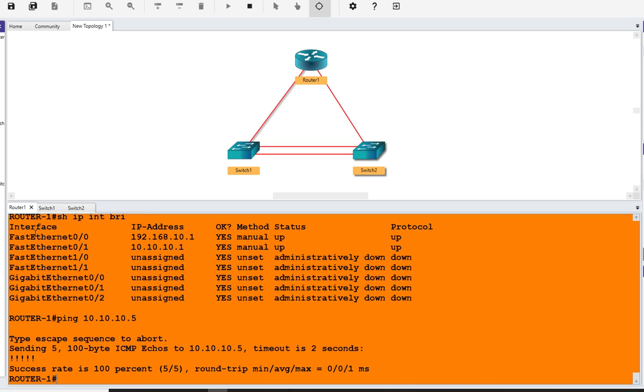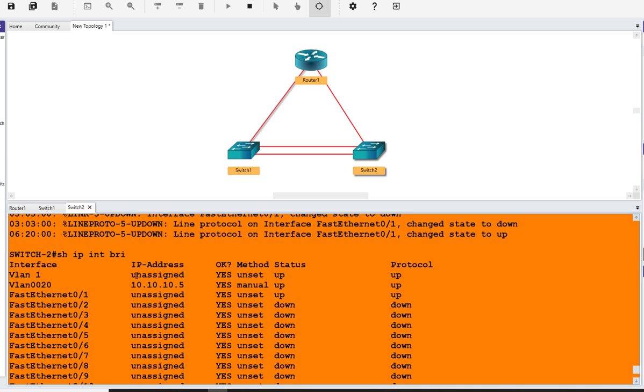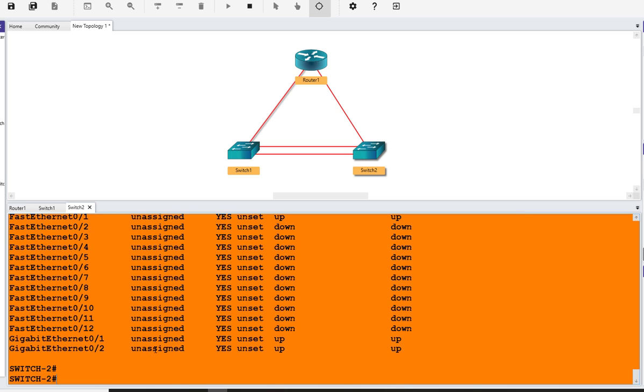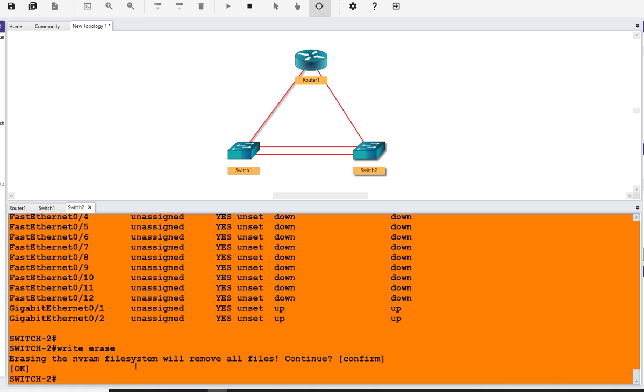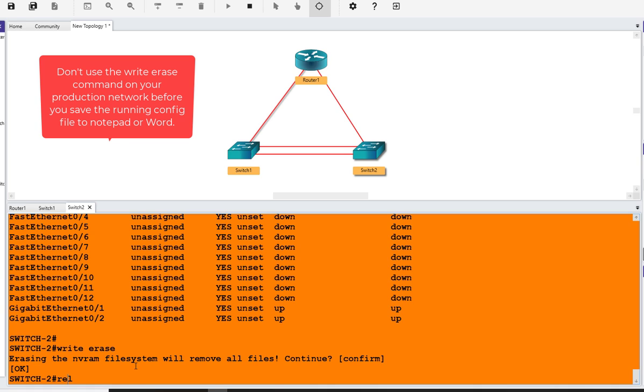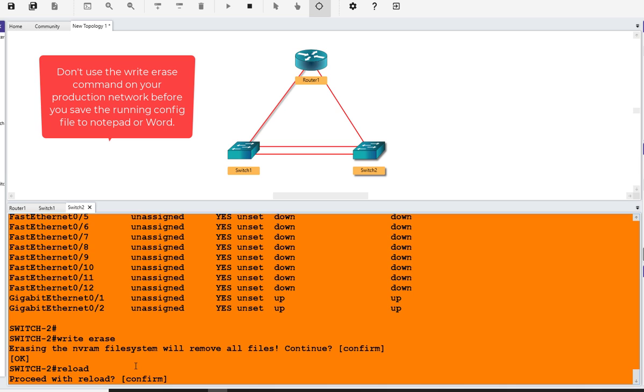So the next thing we're going to do is really quickly configure an IP address and a VLAN interface on this switch. In order to do that, we're going to remove the current configuration. I'm going to reload the switch.